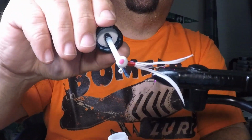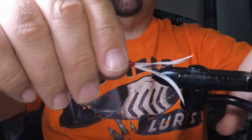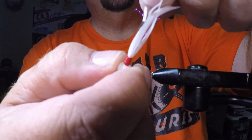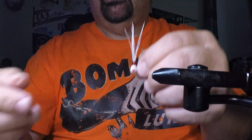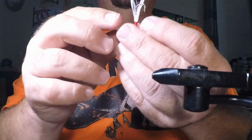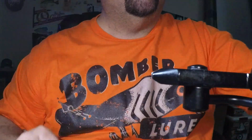Alright, so these are my little turkey feather specials, and yes, they work. I don't need to put any of that chenille. I've got chenille. Do you want me to do one with chenille and see how that goes? It's red too. It might look cool. Check that out. I need to trim just a little bit. Yeah, we can try to do a chenille, guys. I hate it, but alright, we got this one. These are just killer.